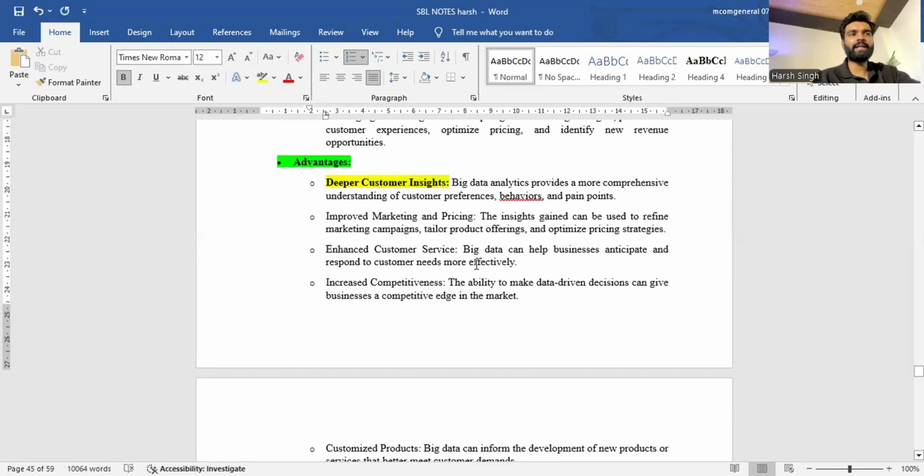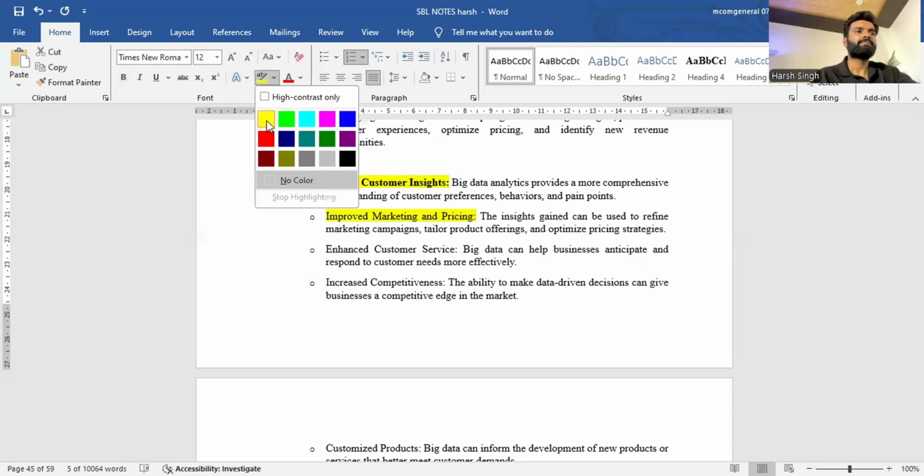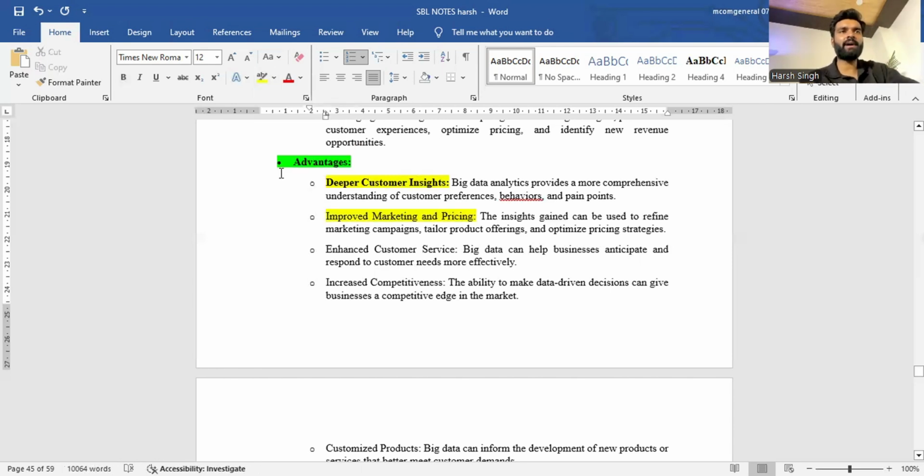We can improve the marketing and pricing. Let's say there's a company. Even if you just go and check out a flight a number of times, the company will get to know this guy wants a flight for this location on this particular date. They will suddenly increase the price of that flight as well. Although it is not ethical, they are using these kinds of strategies to make more profit, or to mint more money.